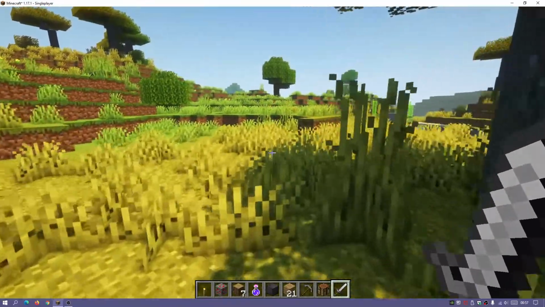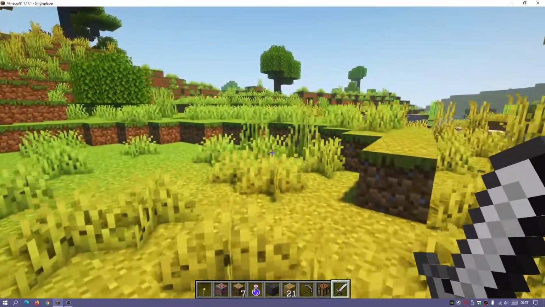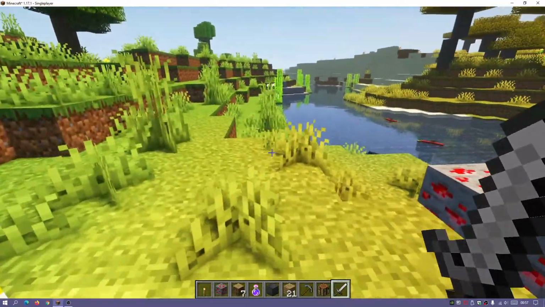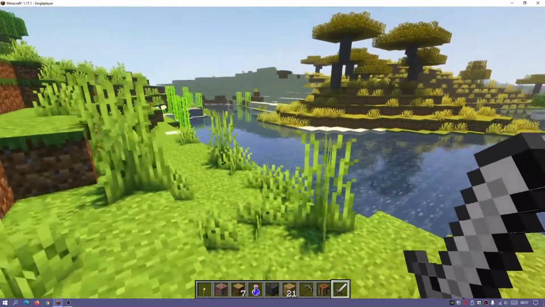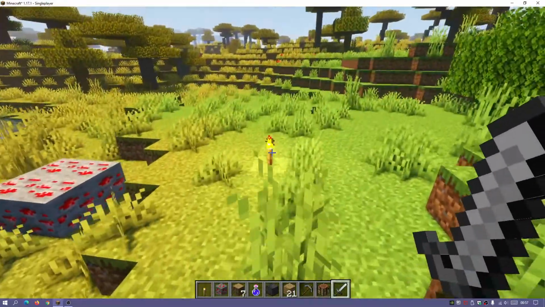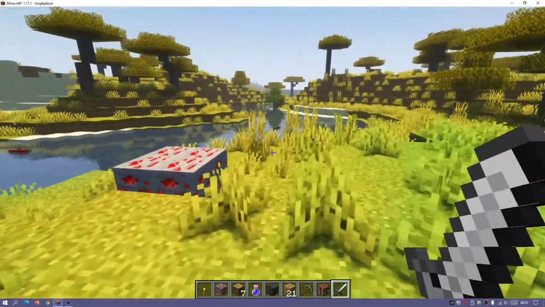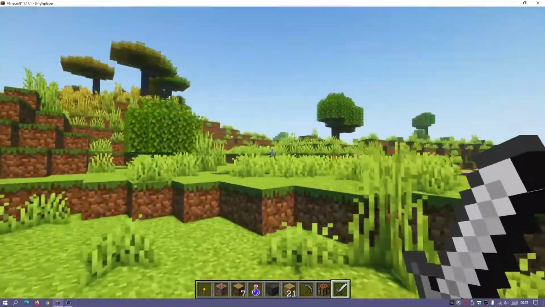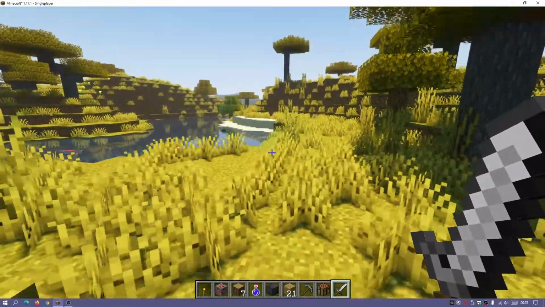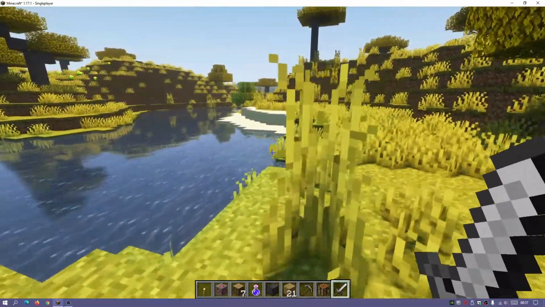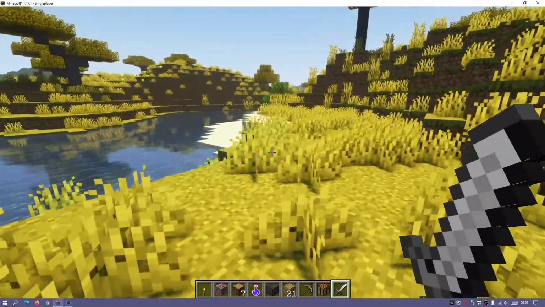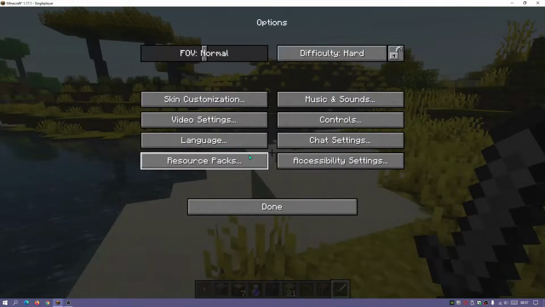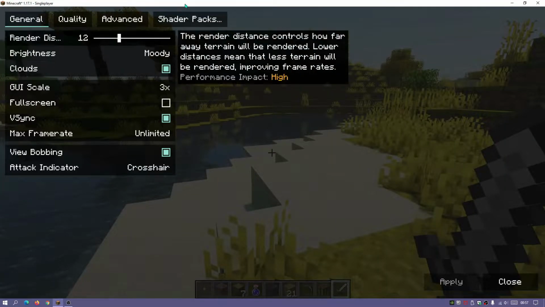So with Starline, which is a fork for Iris shaders, you can actually go into your options and you can change the settings however you like, depending on what the shader pack will allow you to do. So as you guys can see, I am running the game with the complementary shaders at the moment. And if I was to just install Iris shaders and play this, I would only get the default settings for complementary shaders.